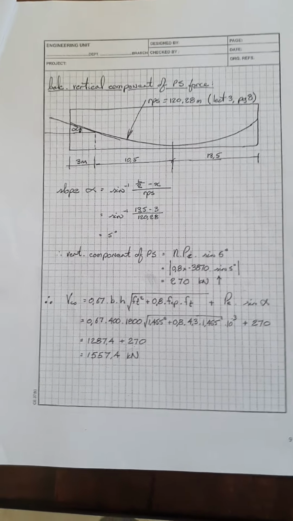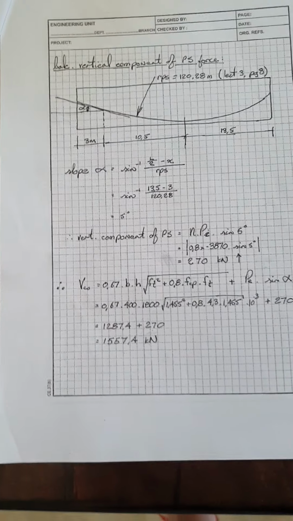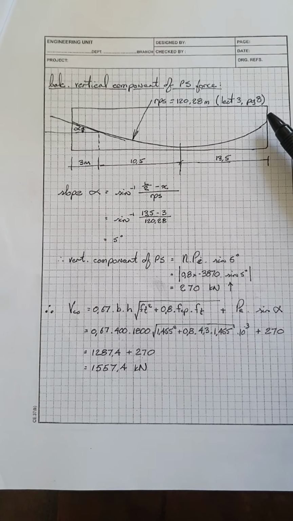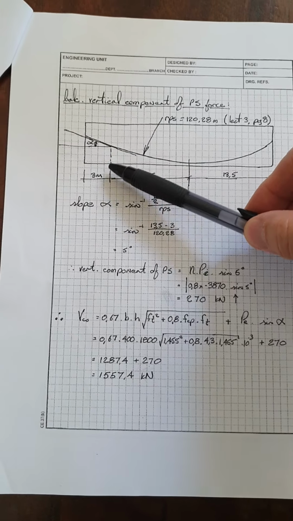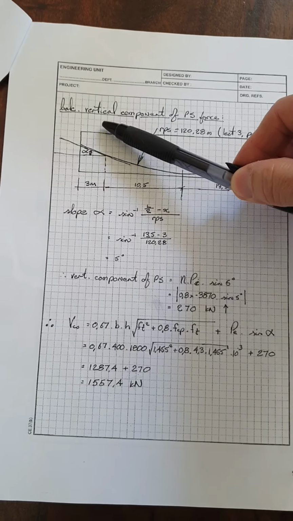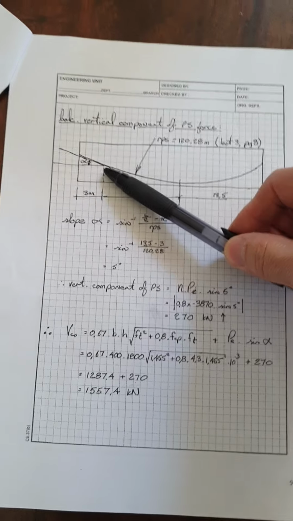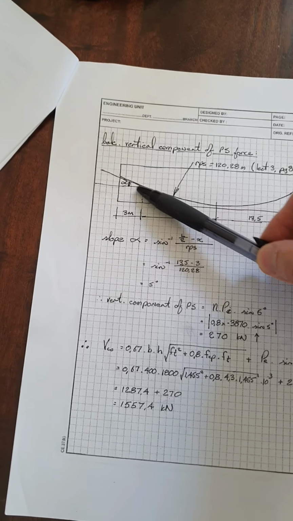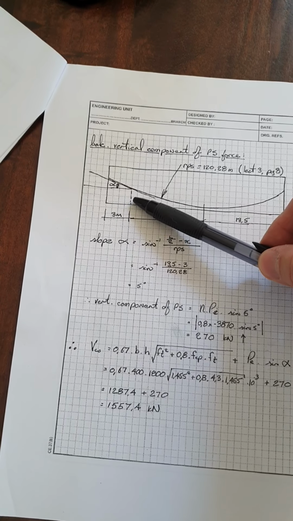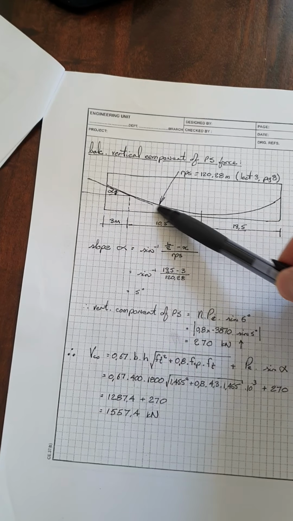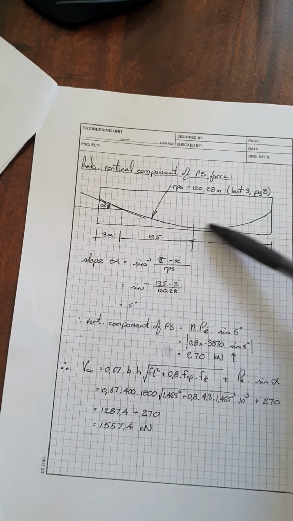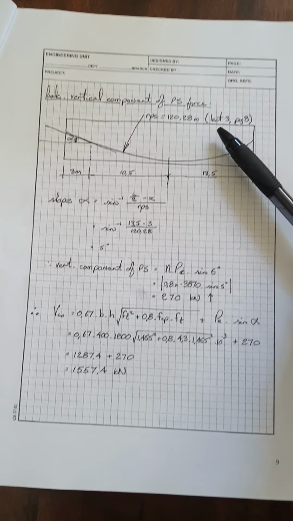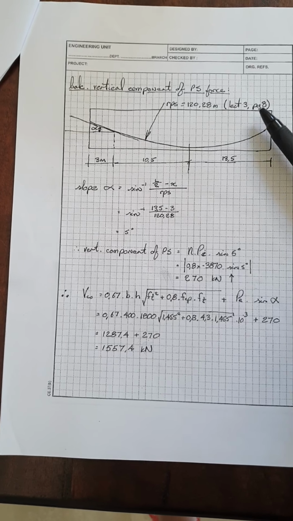Now I'm going to go on to talk about the vertical component of the pre-stress force. In order to calculate the tangent at 3 meters in from the end, that is our point of interest, in order to calculate the tangent of the pre-stress force at that particular point, which we need so that we calculate the slope of the line, so that we can determine what the vertical pre-stress component is, we need to know what the equivalent radius is of an equivalent parabola. We did that, if you recall, in lecture 3 when we were calculating losses. Lecture 3, page 8, we calculated RPS.